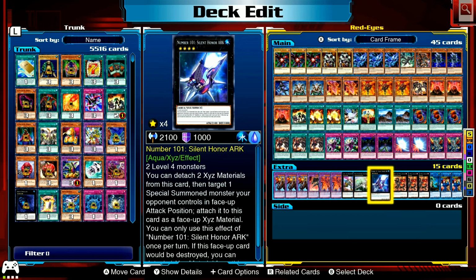So detaching two to steal an opponent's monster and attach to this. This thing also can't easily be destroyed, so you can actually survive at least 2 destructions if you don't use its initial effect, or you can survive 1 destruction if you do, so it's really solid.